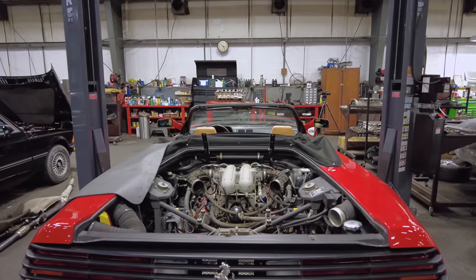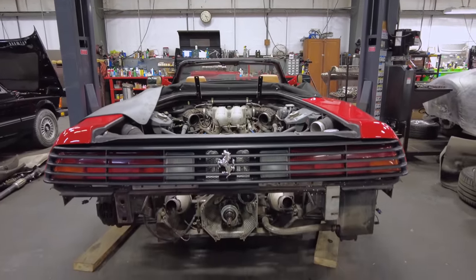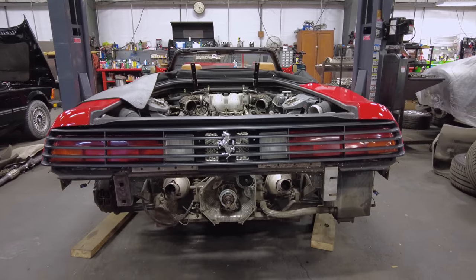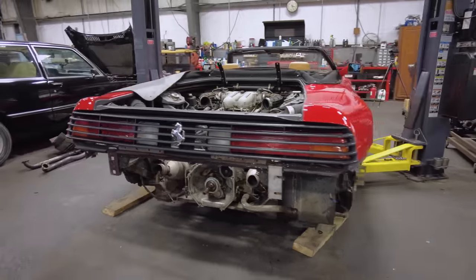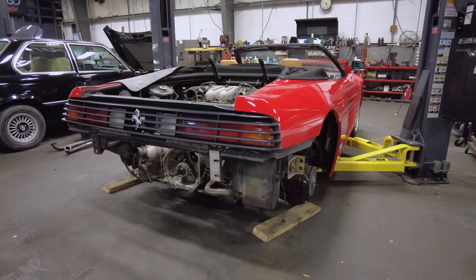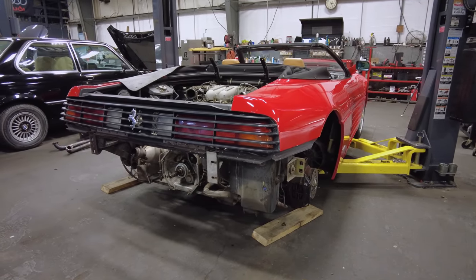Euro Agent Bob didn't buy it this way with the panels and pieces missing. He's been driving it — it's in very good shape. It's got all the panels; everything's there. What's happened is Danielson has gotten excited and started tearing things apart, and already we're finding things wrong. We haven't even got the engine out yet.